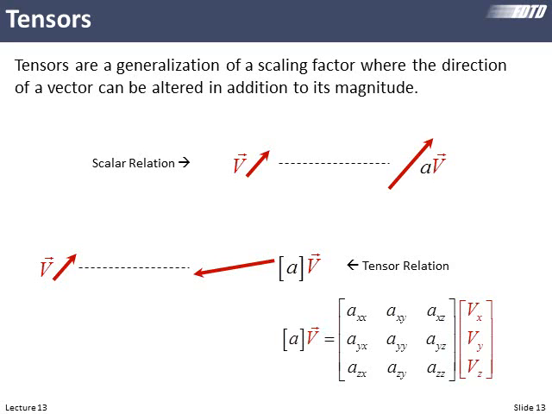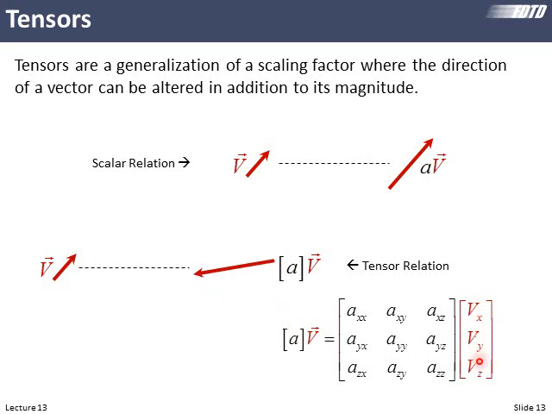We can generalize that a bit. Let's start off with the same vector, which has some direction and magnitude. Instead of multiplying it by a scalar, we'll multiply it by what's called a tensor. It's just a 3 by 3 matrix, assuming this vector has 3 elements. But this can not only change the magnitude of our vector v, but its direction. We see we have a very different magnitude and direction over here. So how does it do that?